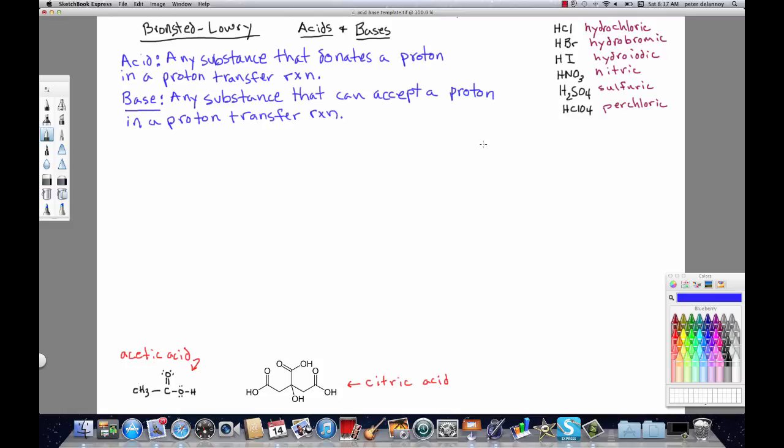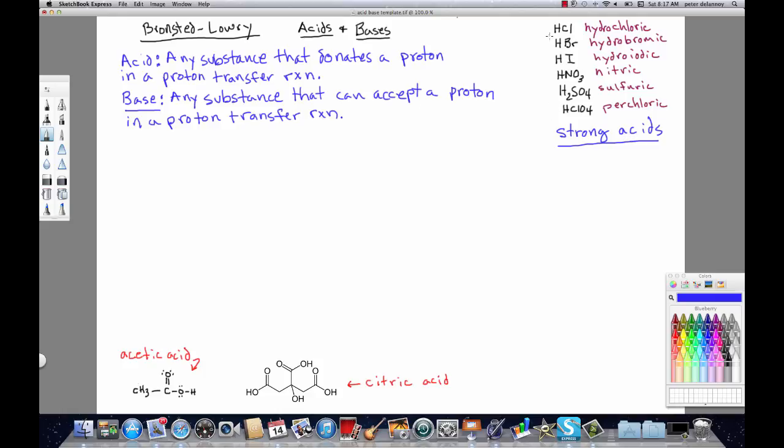Okay, now if the viewer is new to chemistry, most often the question I get is, how do you tell an acid when you're looking at one? And that truly is an issue if you're a beginner. So what I've done here on the right side of the screen is list what are called the classic 6 strong acids. I'm going to define the word strong in a few minutes, but for now, we're going to let it go.